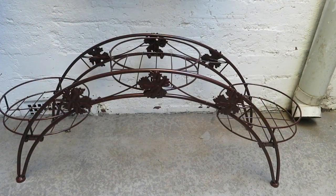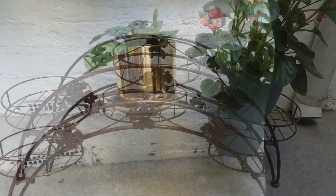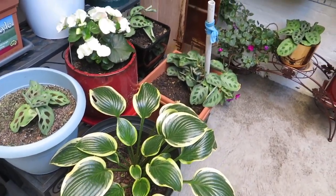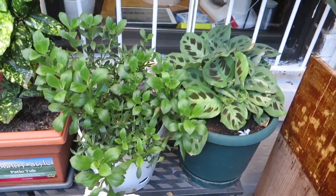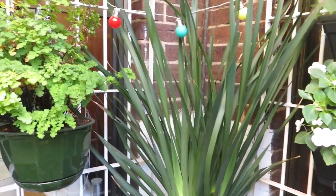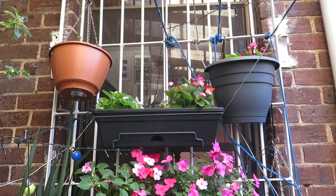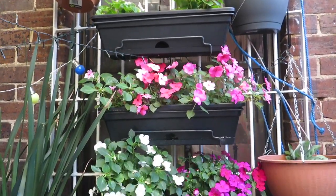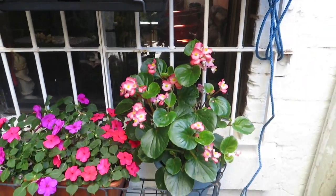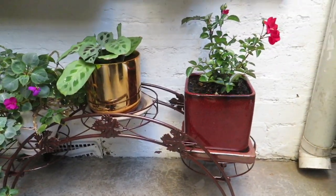That's all right — this is the pot stand already assembled. Now I've got to put the pots on there. This is my little alcove, I'll just show you all of my flowers. I've got two pots on the actual grid and just scanning down you can see the impatience. I transplanted this pot, and this is my new stand, and I've got a rose bush next to that.